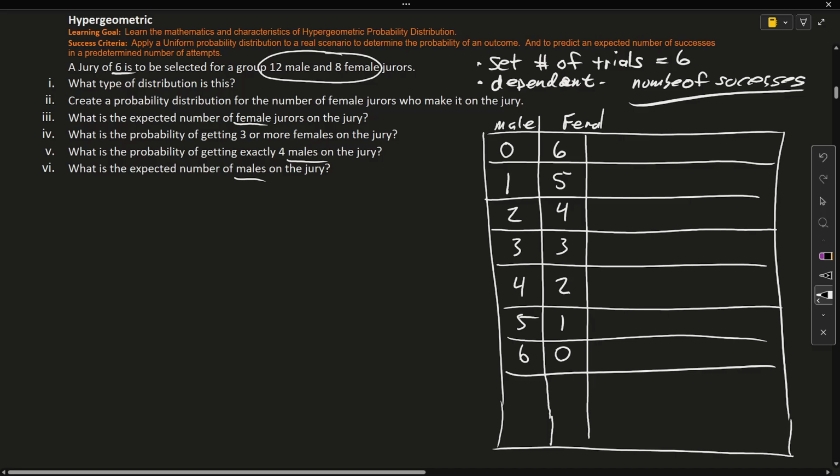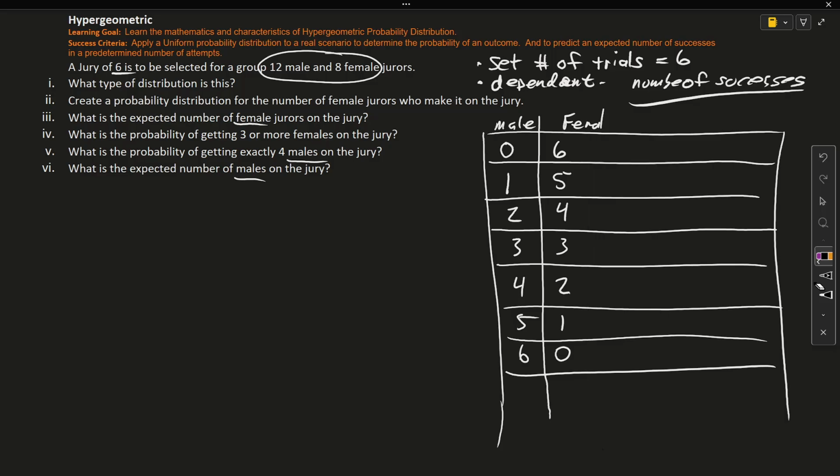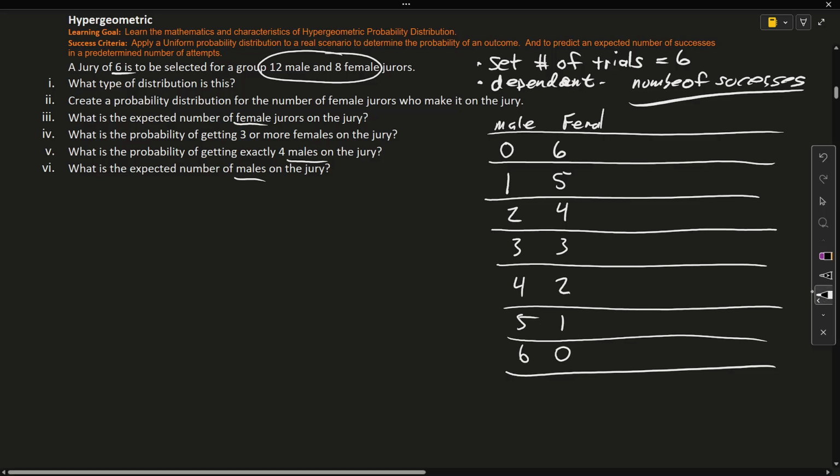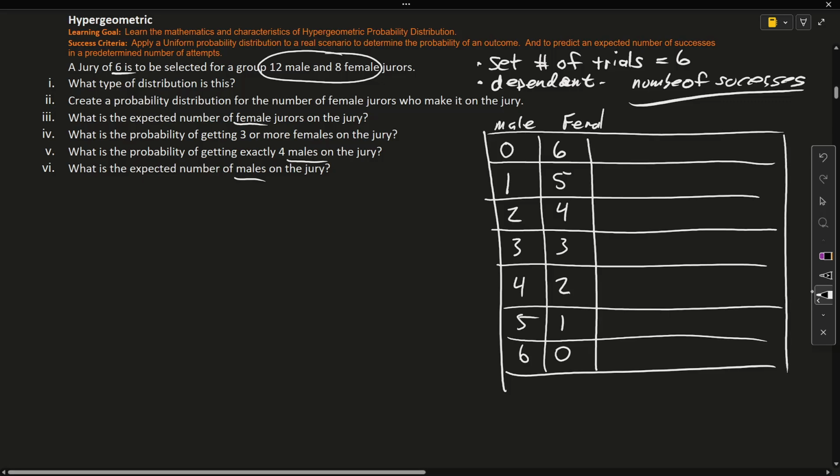And now we're going to use our formula to solve this. I guess I can erase this. Well, that's a bummer. Okay, let me just fix this here. 1, 2, 3, 4. There we go.